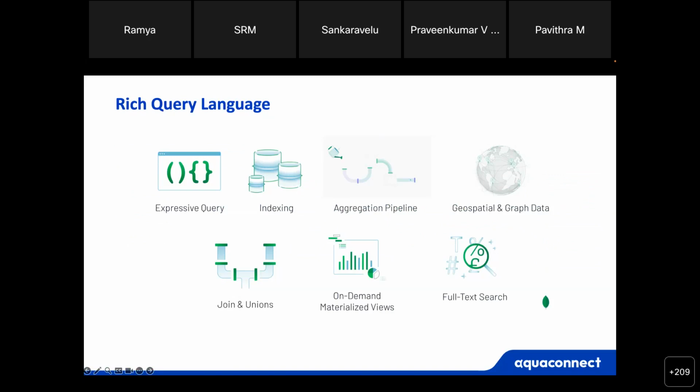Aggregation is nothing but complex data transformation, so you can transform one data type or one set of data into another. And you can combine, not join, multiple tables using the aggregation framework.